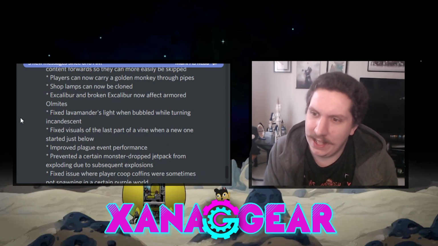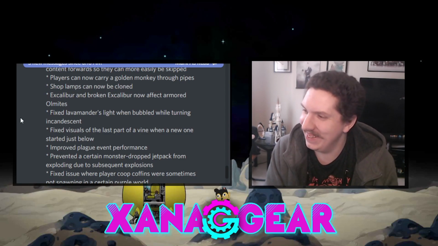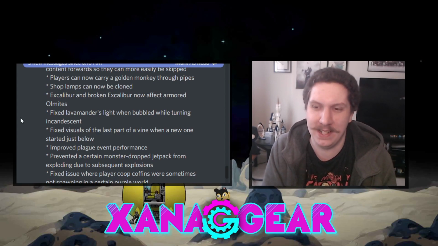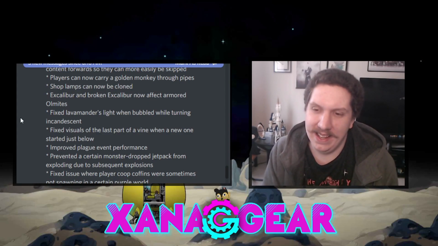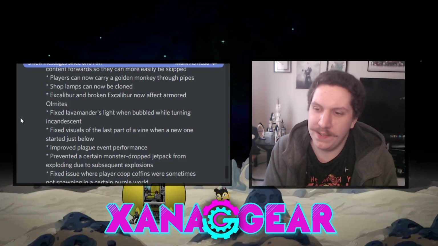Excalibur and Broken Excalibur now affect armored Olmites. Fixed Lavamander's light when bubbled while turning incandescent. That's a sentence that's never been typed before. That's a good one. Fixed visuals of the last part of a vine when a new one started just below.